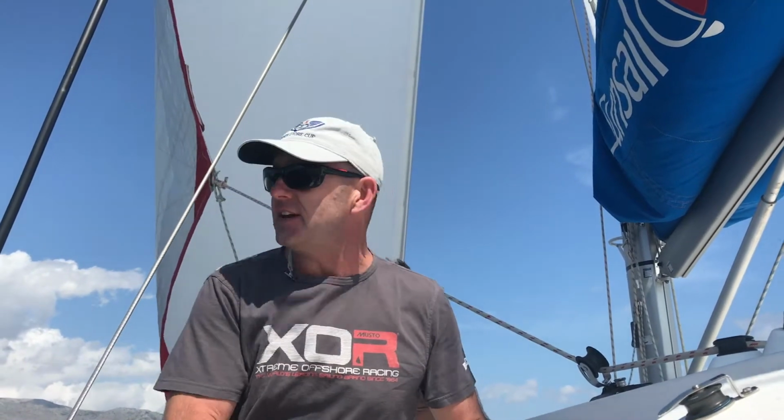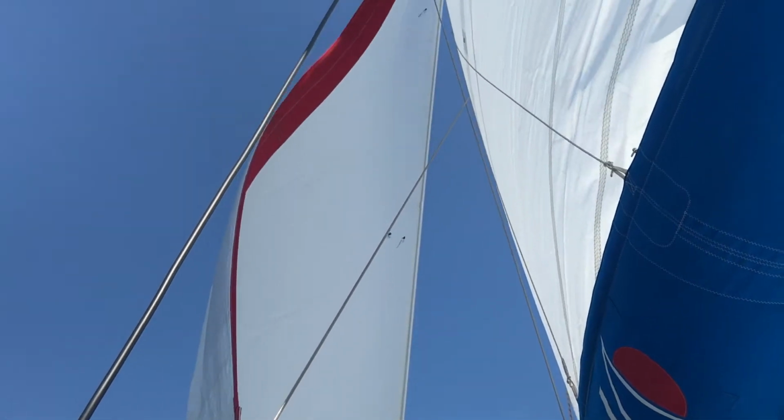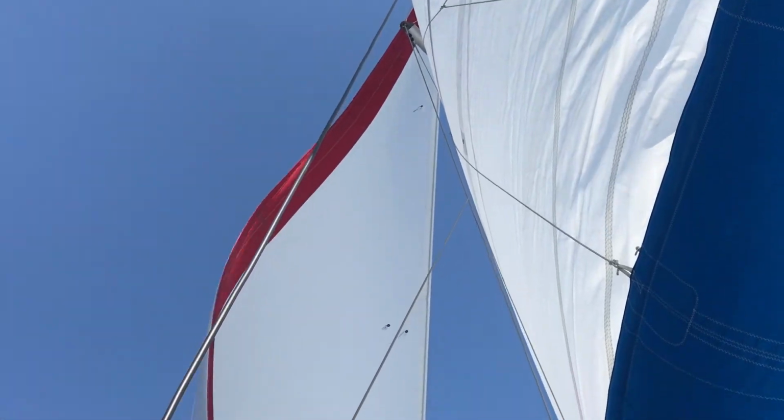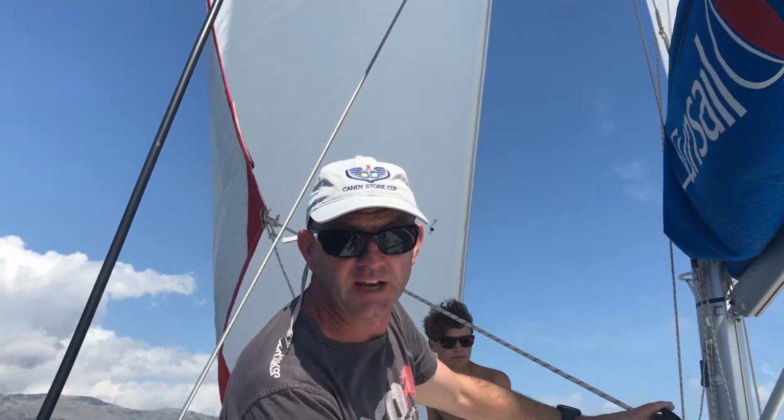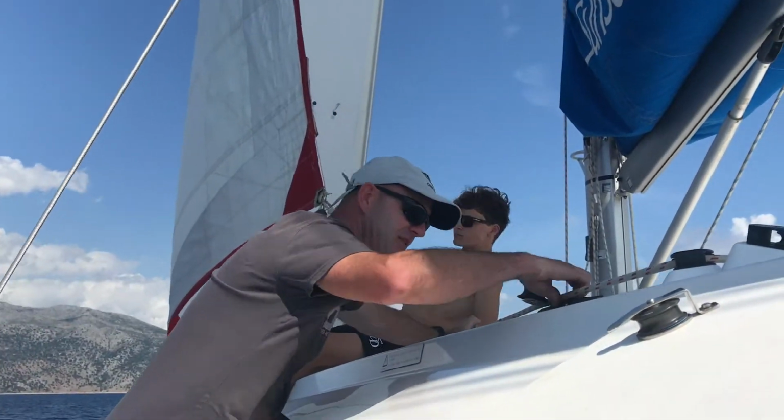Okay, so I'm out on holiday right now. I can't help but wanting to make the boat go faster. So one thing I know from racing is you've got to set the sails up well. We're sailing downwind here in the beautiful Ionian Sea, and I'm looking up at the jib and I can see the top of the jib is just flapping away because we've got the sail all set up wrong on the lead. So if Will here, if you can give us a pull down, we'll try and put the lead forward.